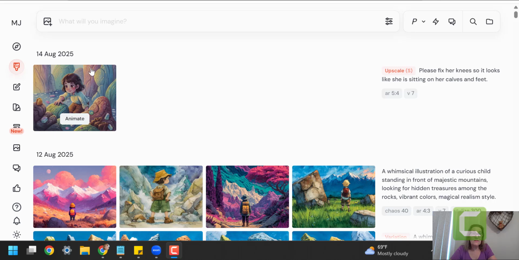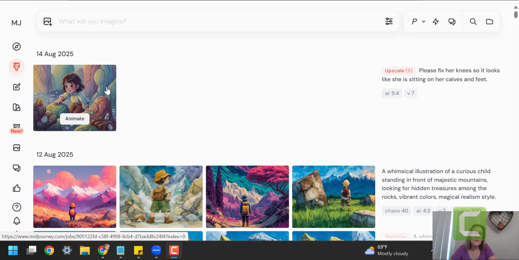to go and fix this infamous image of our rock child, who, I'll tell you, I fixed a couple things in the image, had it in my blog post, had it in an email ready to go, and then I looked down and thought, oh my gosh, she's growing out of a rock. This is the fixed image, so we'll get to that in a minute. And she was not created in MidJourney. I created her in Ideogram.